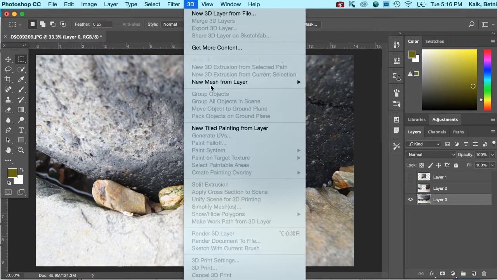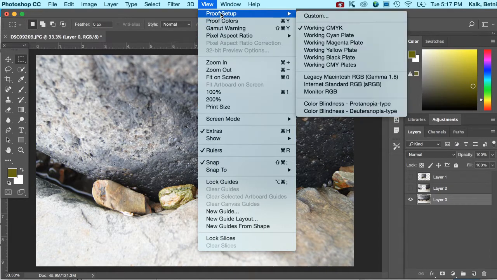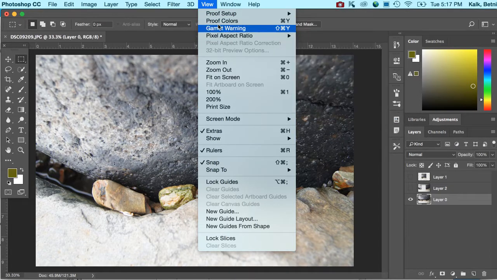We're not going to do anything with 3D, so I'm going to skip over that. That's its own special time. You've got to spend some time on that one. And then the view, you'll definitely find yourself needing to zoom in and out of the screen quite a bit. That's totally fine. I generally don't need to use any of these up here, but you, of course, can.